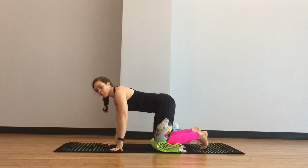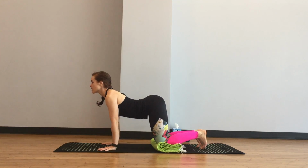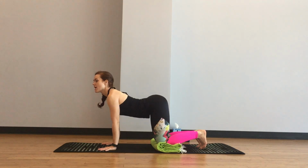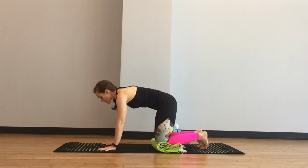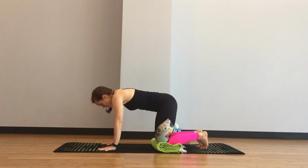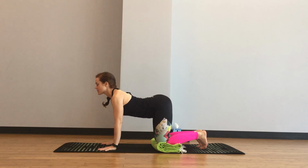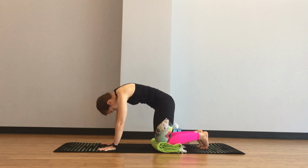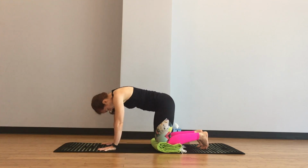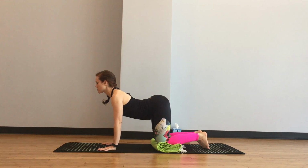Spread your fingers really wide. And just drop your belly, pull your chest forward, and then exhale and round yourself up towards the sky. So this is cat pose. And as you drop the belly, this is cow pose, like sway back cow. Exhale and round. Inhale, belly down. Squeeze the shoulders back, pull the chest forward, back of the neck long.